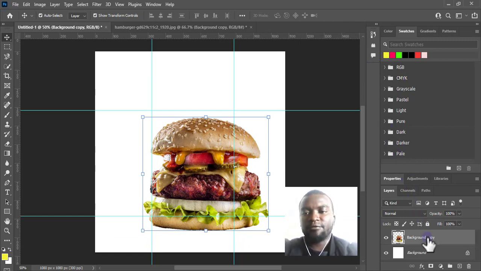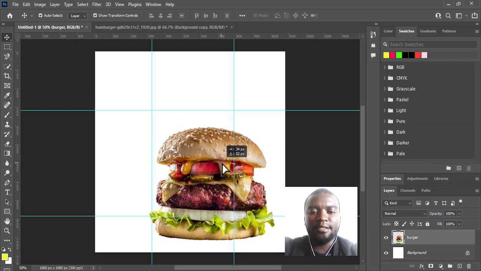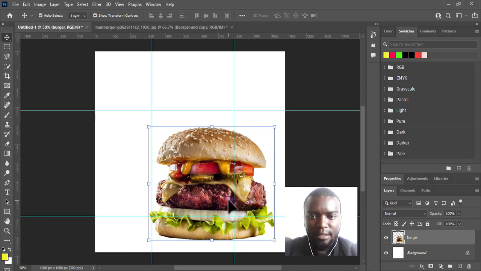Now here we are. If you look at the layers here, maybe you can double click and change it to burger so that we give it a name. Now I'll just drag it and place it somewhere here. Now the next thing we're going to do, we're going to make a background, and you know there's something to do with food, so we might use bright colors.